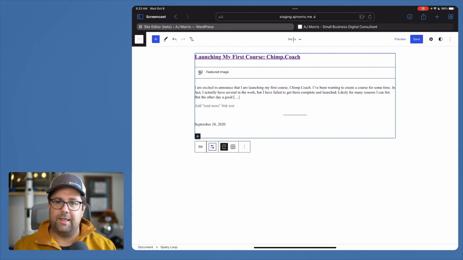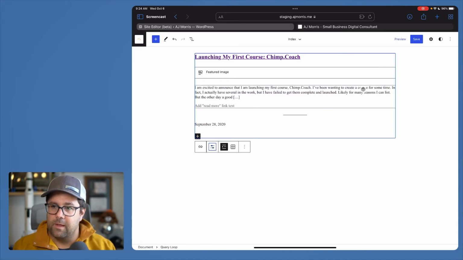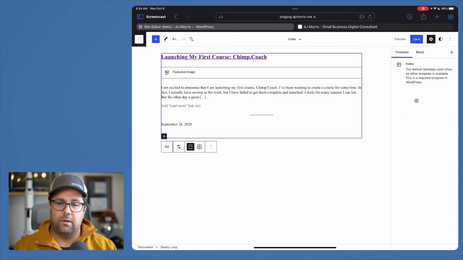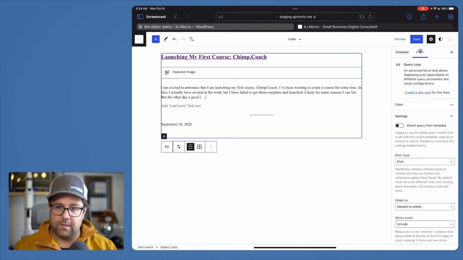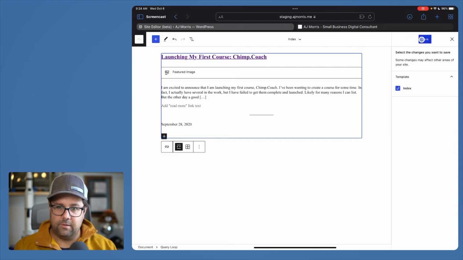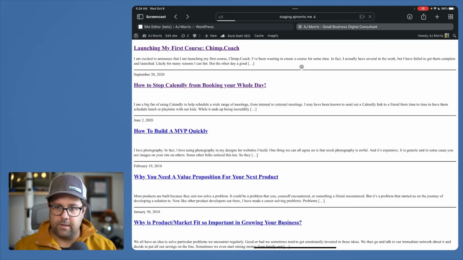But because we're editing that index, which if you think back to the WordPress template hierarchy, the index is like that catch-all, I don't want to necessarily customize it based on these display settings here. I really want to let the template do its work. So I'm going to go over here to the settings inside the block editor. We're going to go into the template. We see that there's no options here, but if we go back to the block, we see under settings that we can inherit query from template. So if we go ahead and just click that pill, and then click save, and then save again, we'll go back out to the front end and reload.